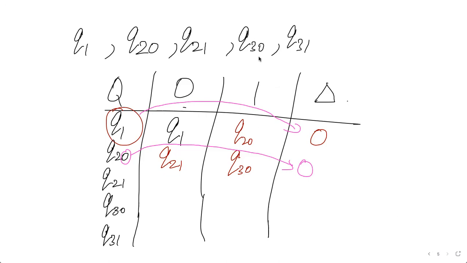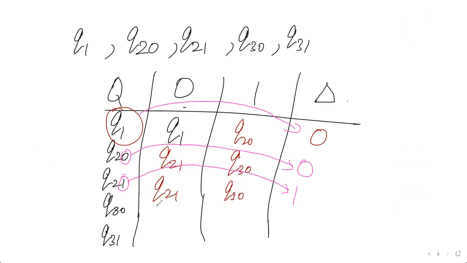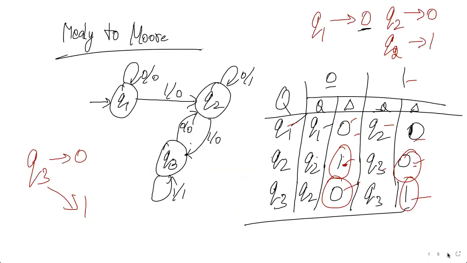Similarly, when we are talking about Q2 1, the transition will be the same, Q2 1 and Q3 0, but the output will become 1 because this one is associated with this output. Okay, so I'll write the other one. Q3 will be Q2 0 and Q3 1, and the output will be 0. Q2 0 and Q3 1, and the output will be 1. Okay, so that's how we create the Mealy machine.